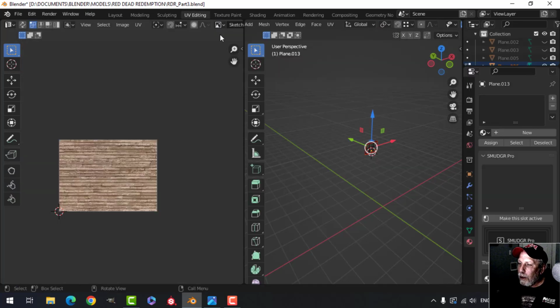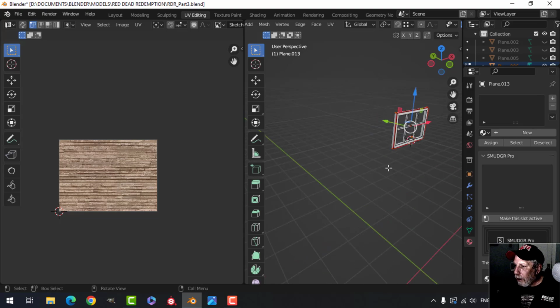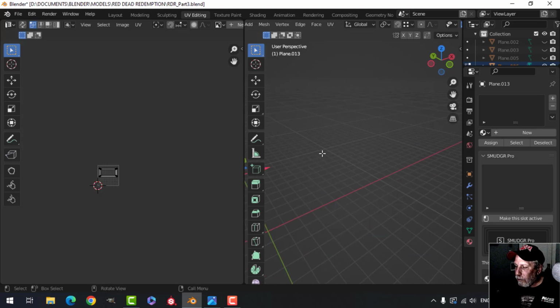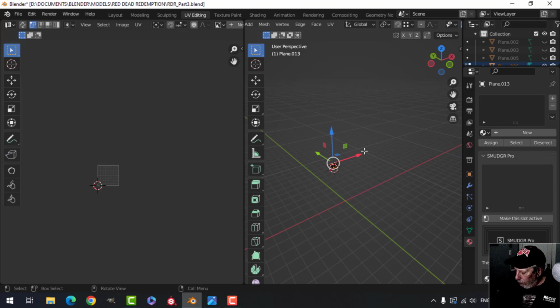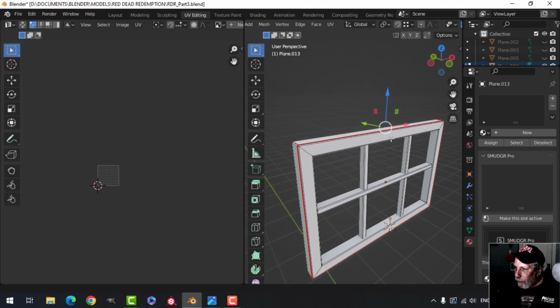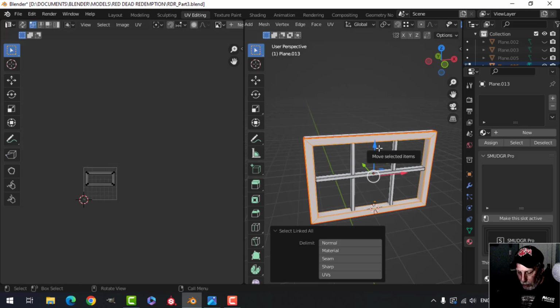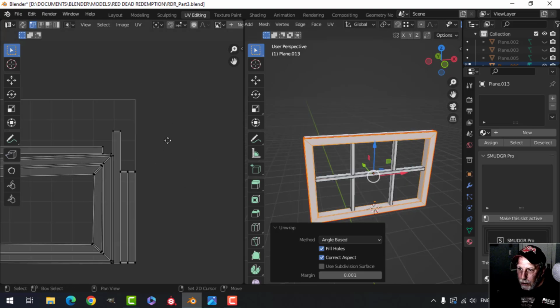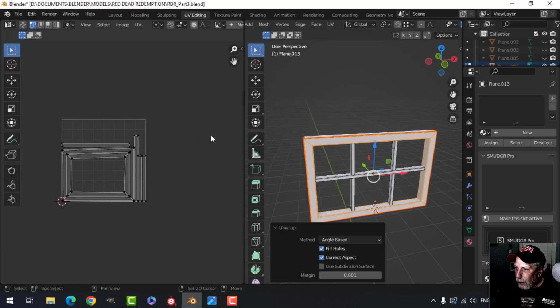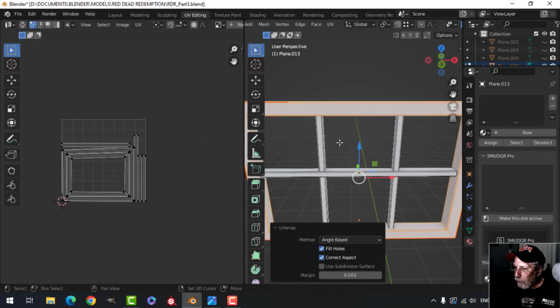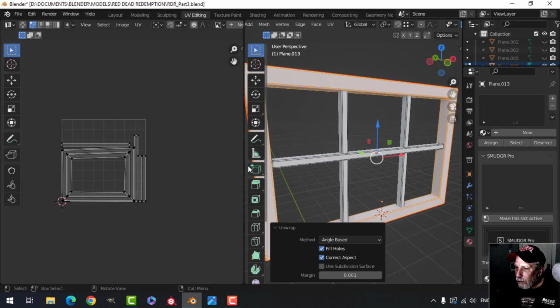Let's go over to the editor and select. Let's see if I could get just the frame and just have a look at what that looks like. Yeah, that could work. Okay.